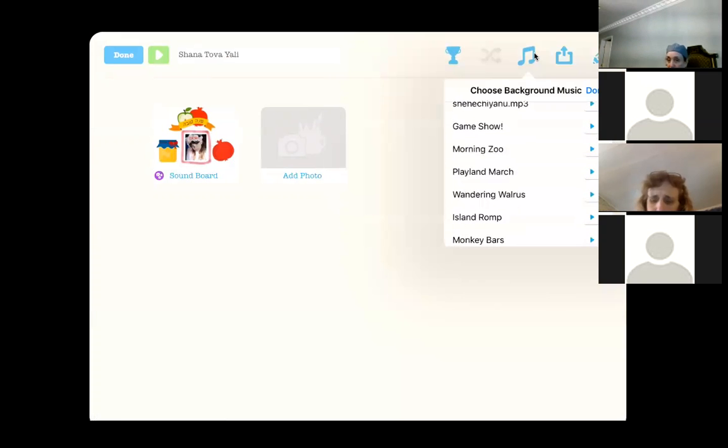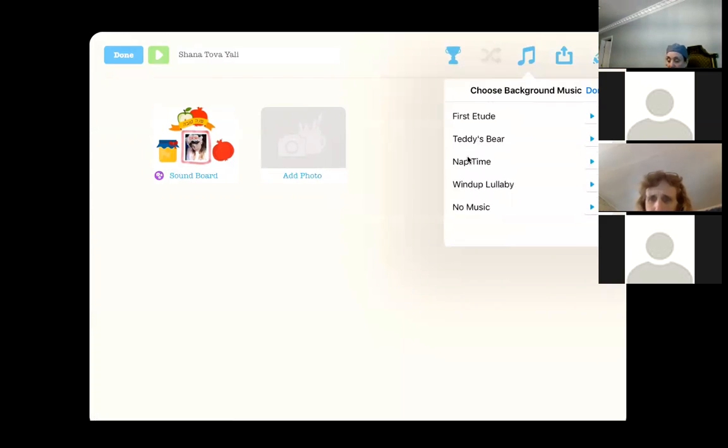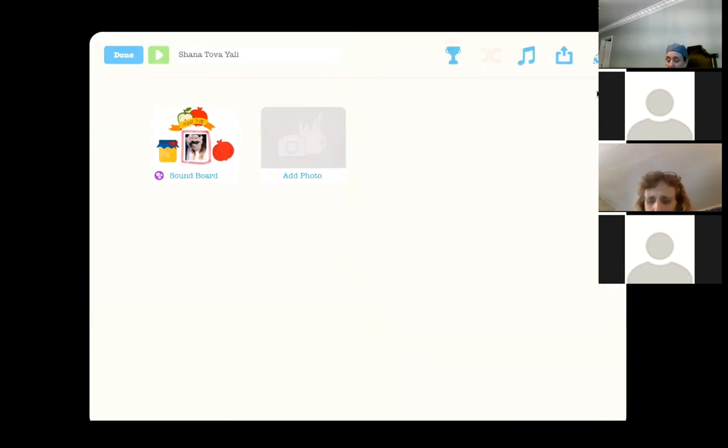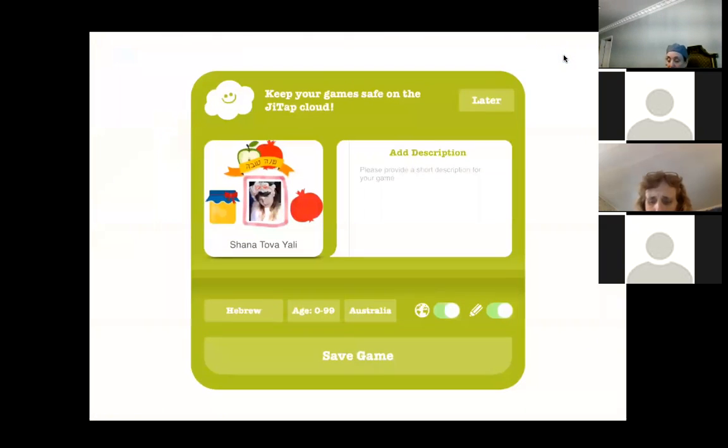Which one? Maybe this one. Double tapping would bring in this little cassette. And by clicking on done, the music would be there. I can go back and delete the music, it doesn't matter. I mean, it's very easy to undo. And that's it. I'm going to click on this little square to upload the game to the web.